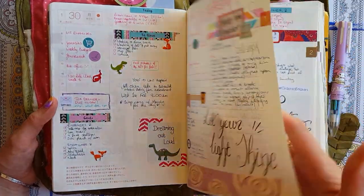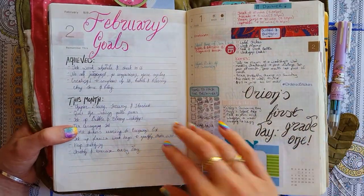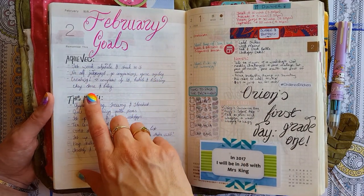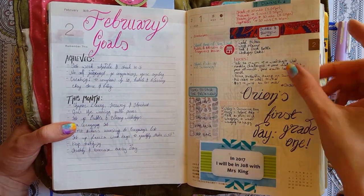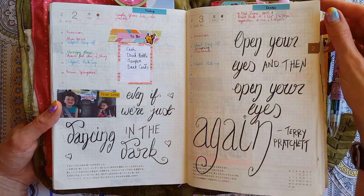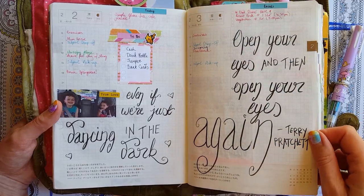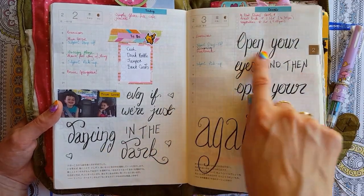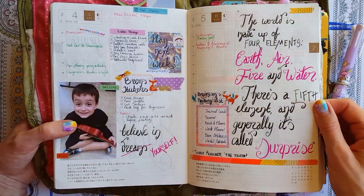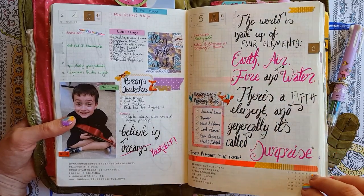And I would add stickers here and there and add quotes and stick in bits and pieces. Here we are, is what I was talking about before, goal pages. So goals I achieved according to my January list, and then the goals that I set out for the month. It's nice to look at one thing from month to month and then look back at it again. I love this quote from Terry Pratchett: open your eyes and then open your eyes again. This lettering will all have been done with the Tombow Fudenosuke Soft, unless it's this pink, which is a Pentel Touch Sign brush pen.